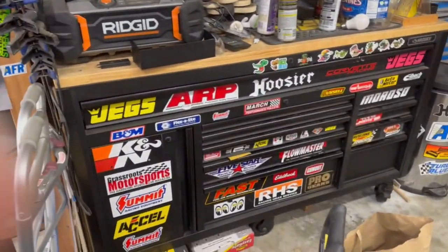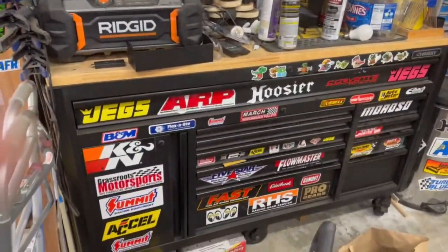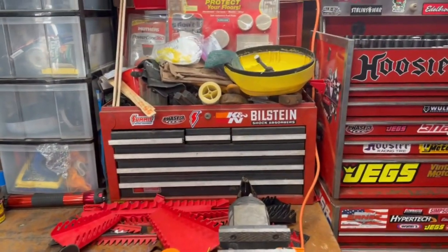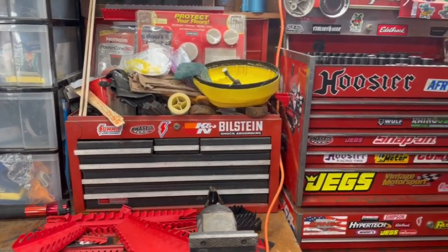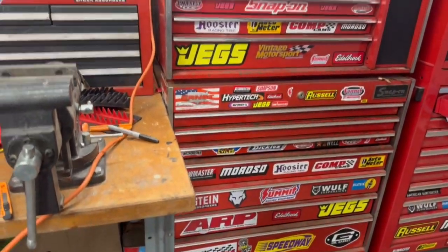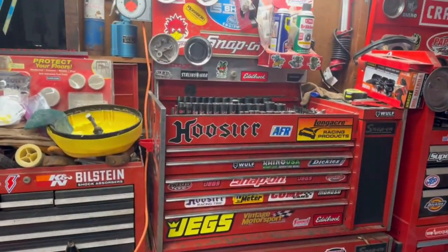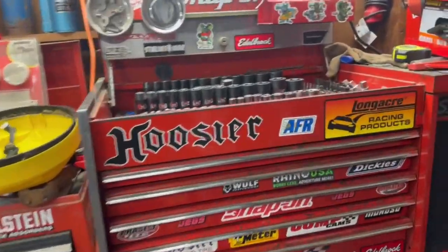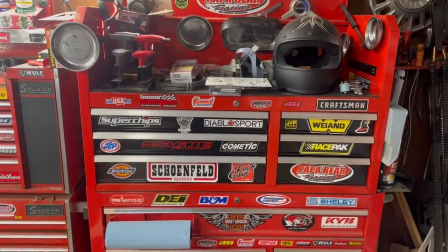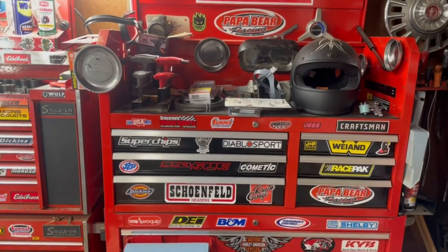Today we're out in the shop, which is really my garage since I don't own a shop anymore. This first box is a Husky box and it's pretty near full. Over here I've got a little top box from Craftsman that was my first one at 17. Next to it I've got a Snap-on top and bottom unit that I bought over 42 years ago and it still works great. And next to that I've got a Craftsman top box on top of a first generation US General bottom box.